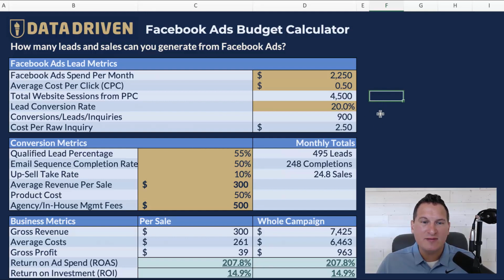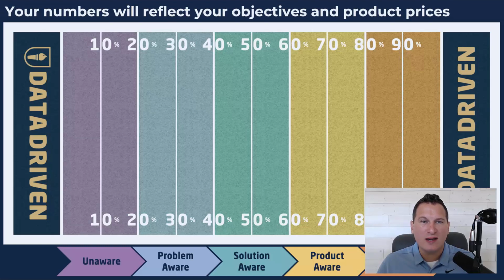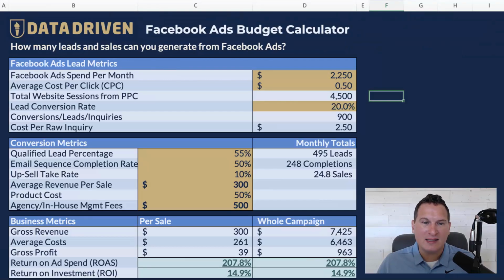We're going to say our lead conversion rate is 20%. Now, going back to our illustration here, it's important to recognize that when I say lead conversion, I'm talking about going from unaware to problem aware. I can get 20% of the people who are unaware of what we're doing to become problem aware, utilizing some of the tactics like lead magnets and general purpose content to capture somebody's email address. And so when I say lead, I'm talking about capturing somebody's email address, and this can be effective.